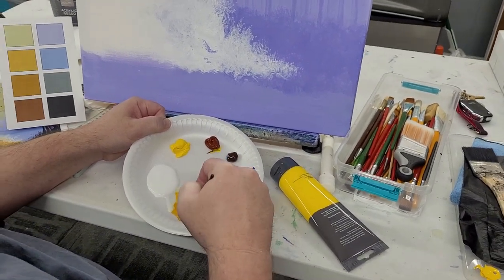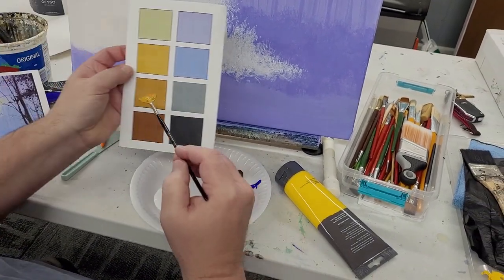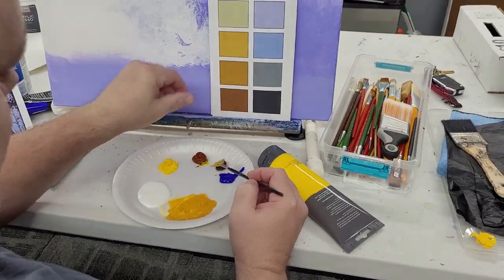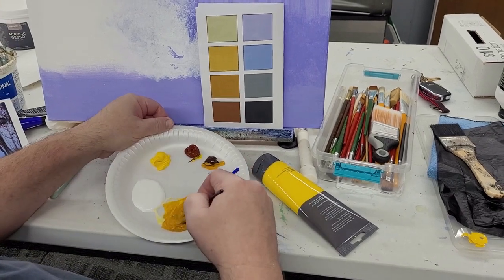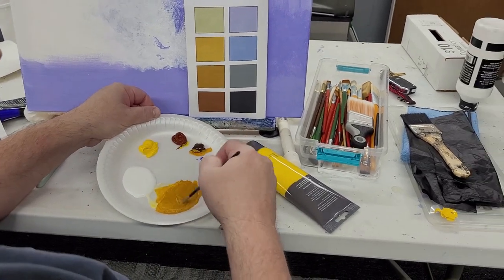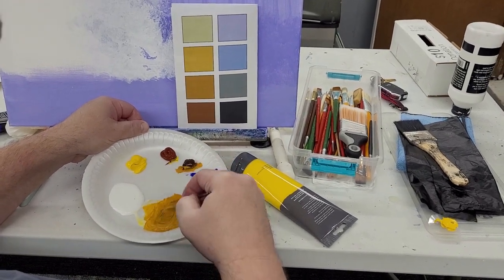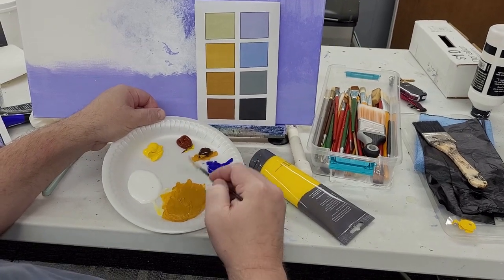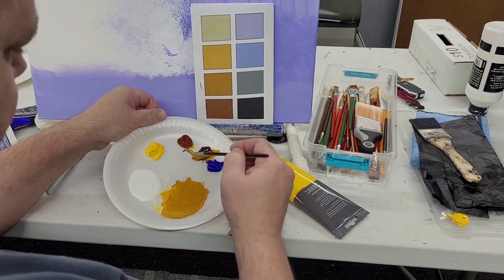Those two together, and it's more yellow than sienna, it's kind of going to give us this shade we want. It may need just a touch of the burnt umber to make it not quite so orange. Okay, see how that did? That gave it just a little bit more of a brown color, a little less orange. That's kind of that color, even a little more brown.